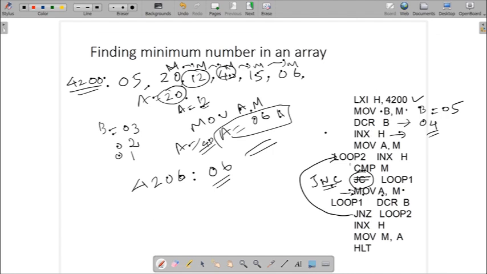You can try this on your own. You will get the idea properly. So for minimum and maximum, it is the same program, the only thing is this condition has to be changed. Okay, so go through this program in detail and watch this video 2-3 times so that whatever doubts you have, you get clarified automatically.